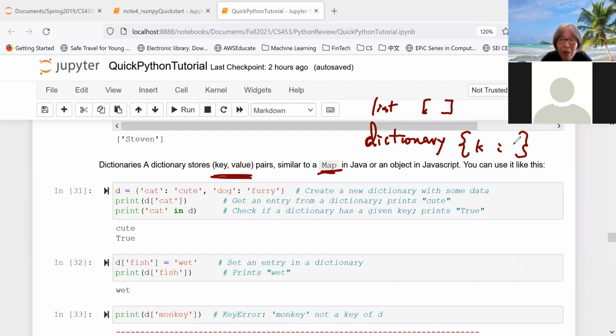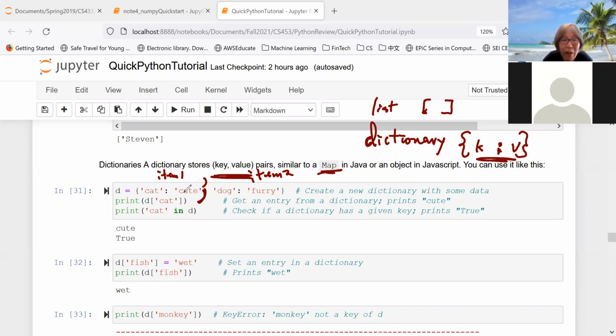So it's a key value pair. The key value pair is identified with a colon and separated by comma. For a list, it's just single items: item 1, then comma, item 2.